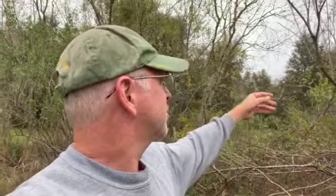So I'm just going to open this up a little bit, get rid of some of these trees. They're kind of scrubby anyway. And then eventually I'll come through here and cut down the thorns and the brambles, because that's pretty much all this stuff is.